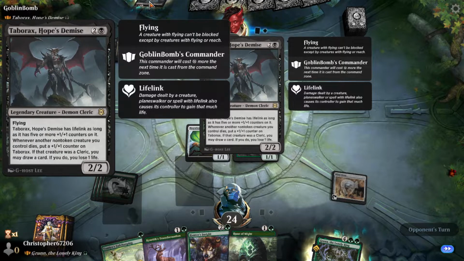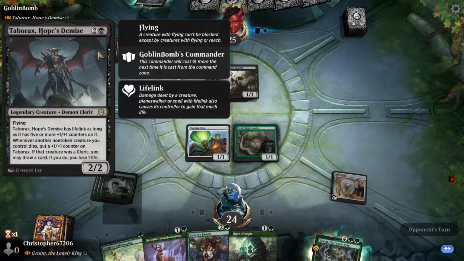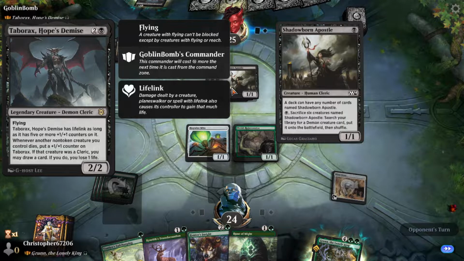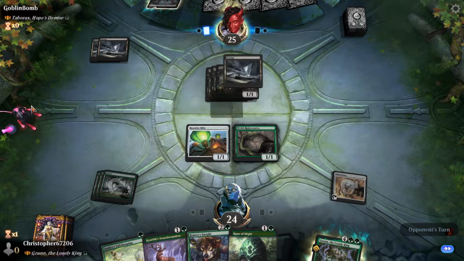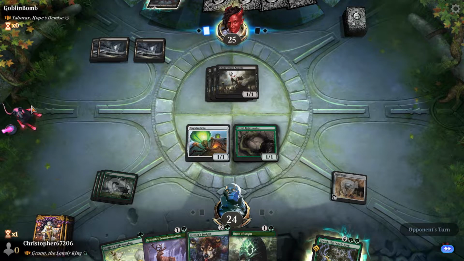So this is the Tabarak's Hope's Demise deck. It's also a really good budget deck too. Because the Shadowborn Apostles are all common, right? So that's a good chunk of the deck that you don't have to worry about rares or mythics for.